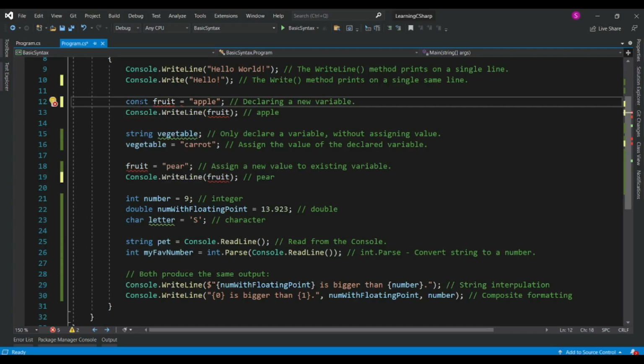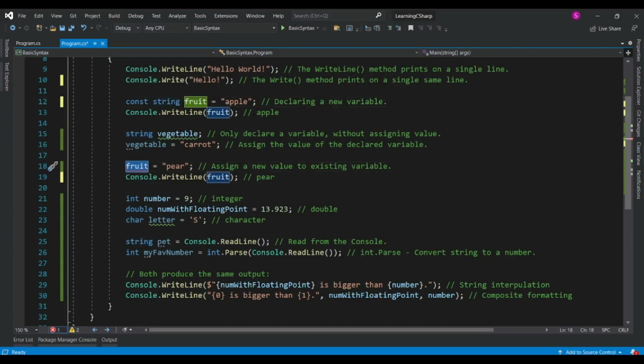And now you can change that. Right? Now you can't change that variable, and that is why here I have an error. It will always be apple.